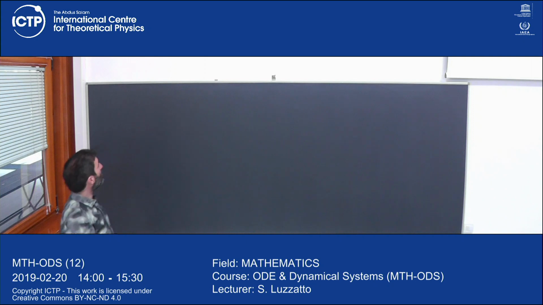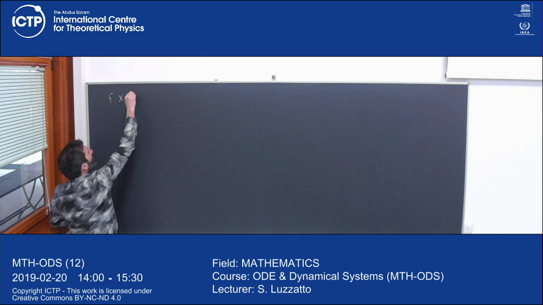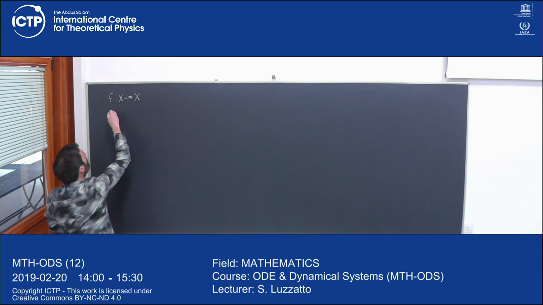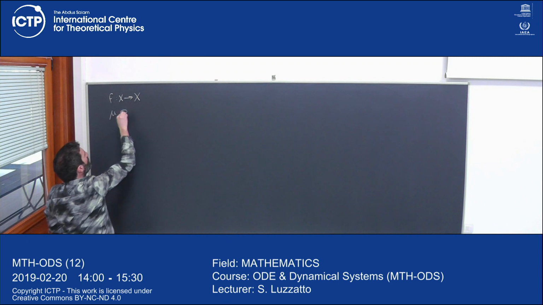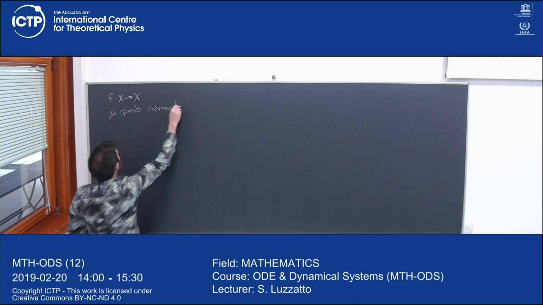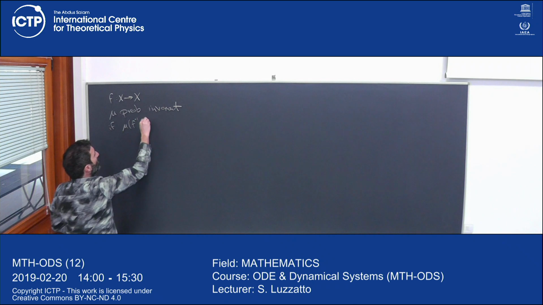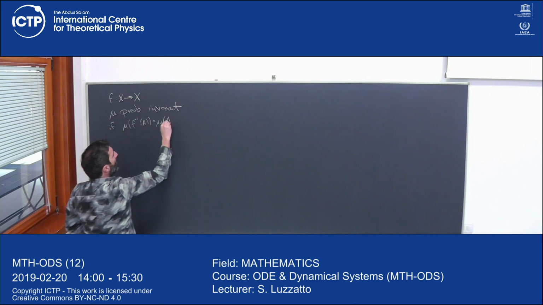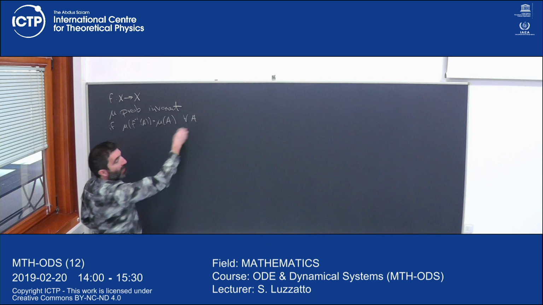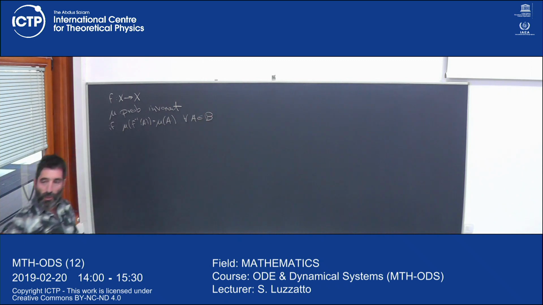But invariant measures, right? Remember that we have some kind of metric space, some map f, and μ a probability measure is invariant if μ of f^{-1}(A) equals μ of A, okay? For all A in the sigma algebra that we've considered. So we looked at some examples of invariant measures last time.